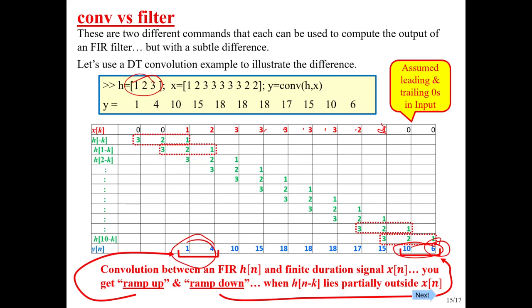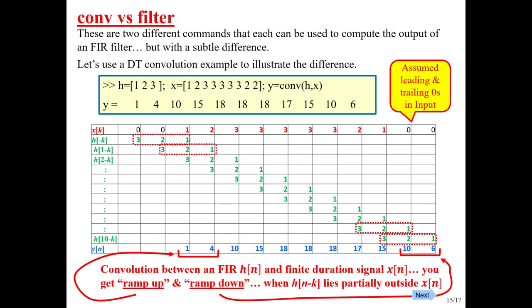So that's how this thing works. And we need to be aware that we're going to have some ramp up stuff and some ramp down stuff. It's not that those are wrong values. It's just that the signal and the system are not completely interacting. It's perfectly okay, but you're going to see that in your signals. And sometimes you're not getting the full effect of a filter until your signal is completely interacting with it. So I call those ramp up and ramp down.